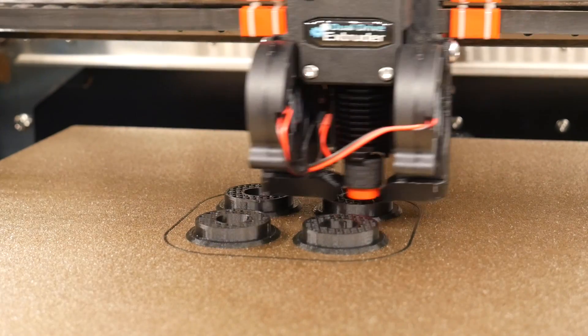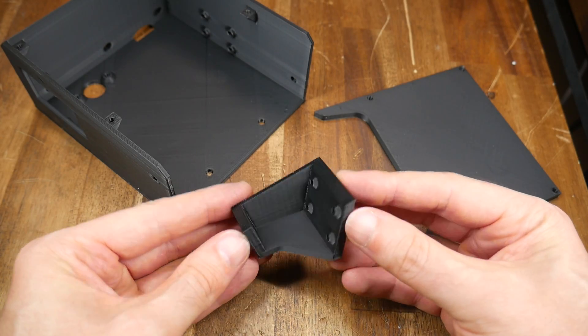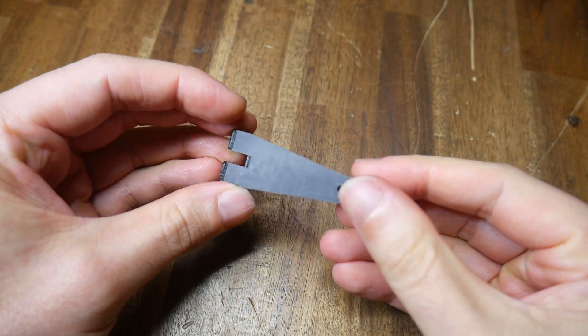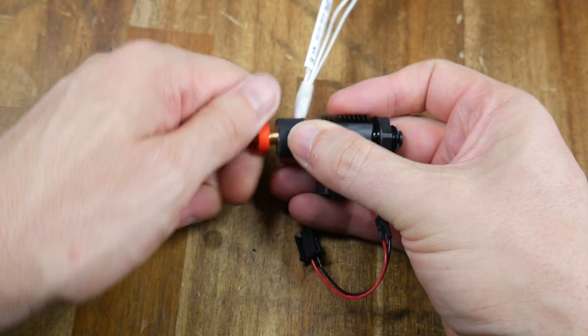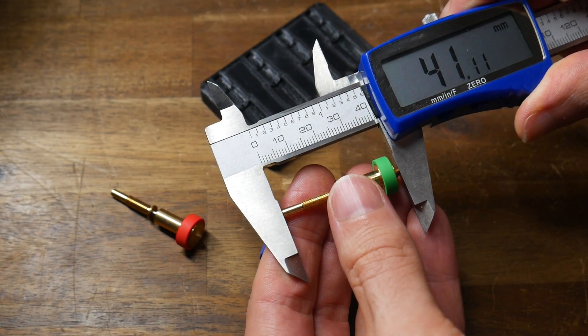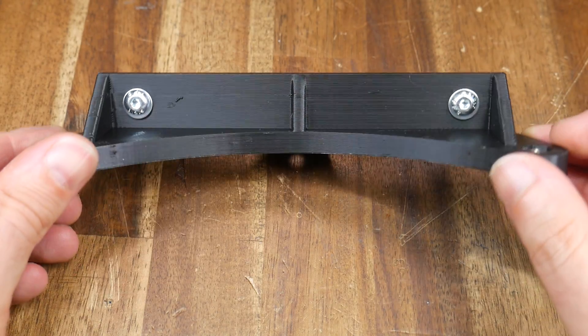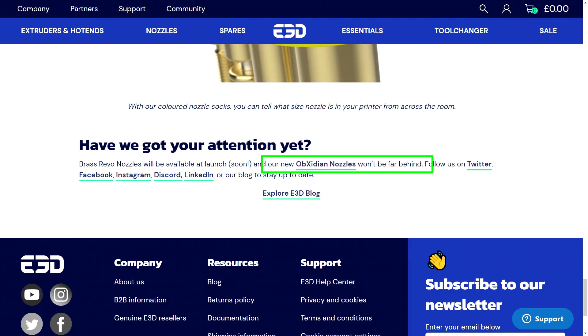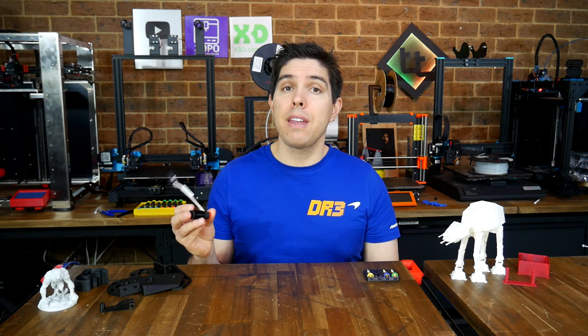To summarise: my primary aim of maintaining feed rate and acceleration values to print fast with the Revo was an emphatic victory after I realised my slicer error. Unless you're doing speed benchies, I don't expect you to hit a bottleneck with the Revo. Print quality actually improved, with the nagging stringing eliminated despite using higher nozzle temps. Changing nozzles was convenient, and their consistent length meant little to no first layer tweaking was required. The Revo is currently limited — abrasive-capable nozzles and higher flow heater cores aren't yet available — but as it stands it will be suitable for the vast majority of applications.